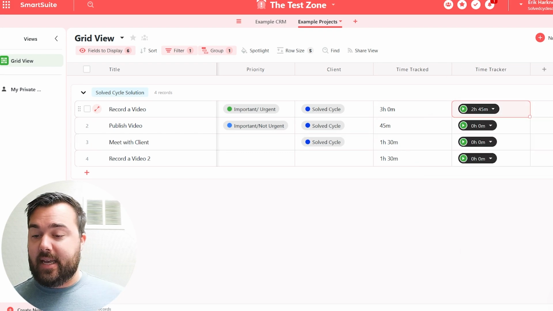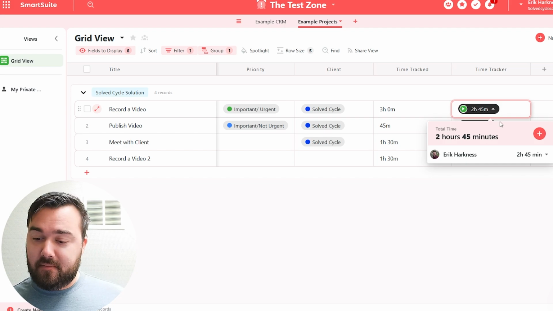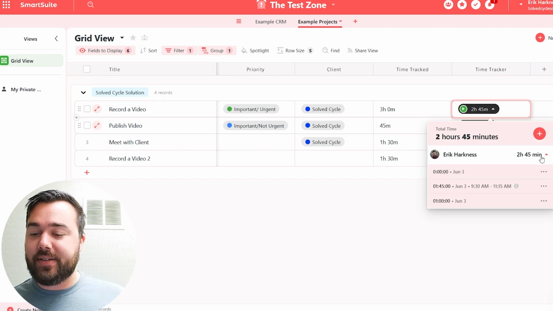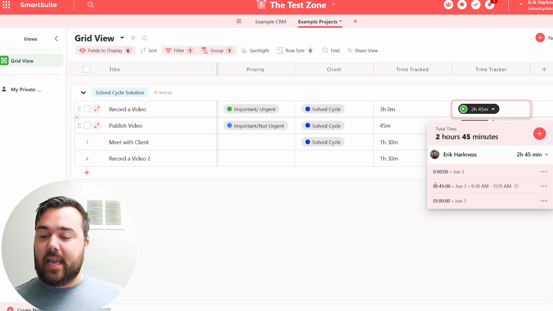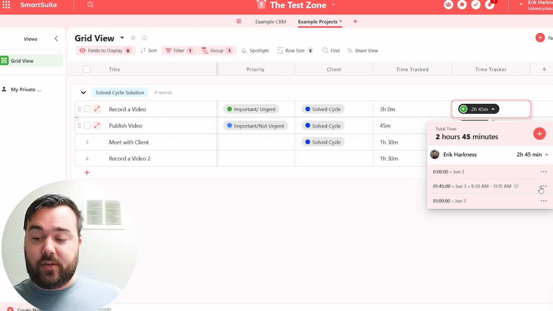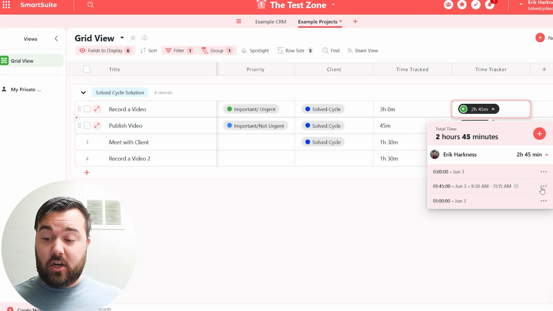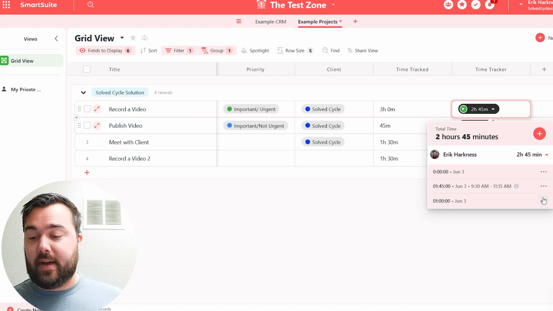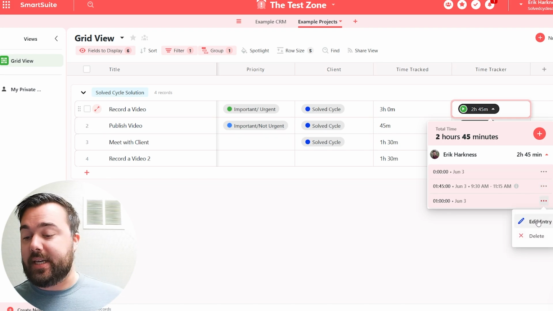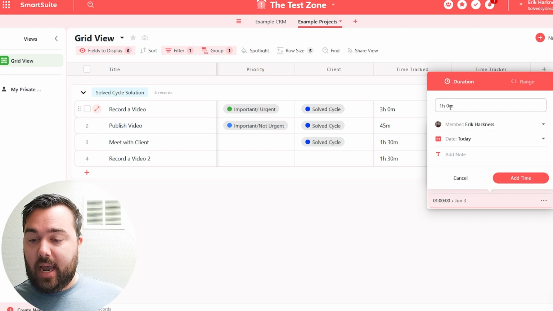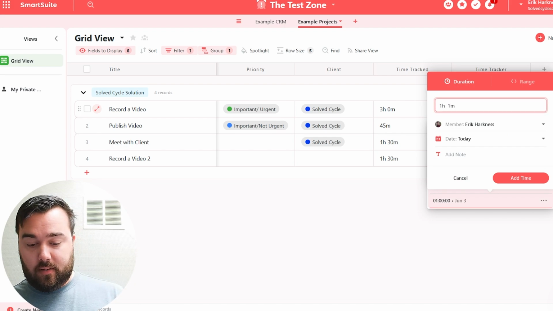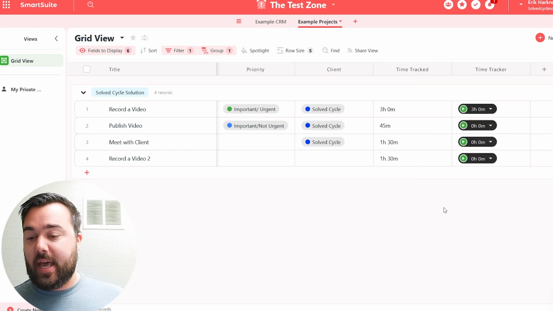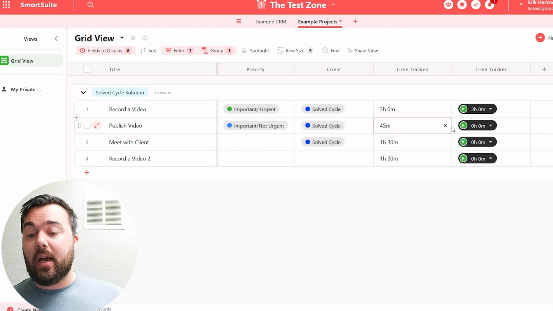If I were to put that in, I apparently am not good at adding time, so it's good that I have this info all at once. But you can see that I can click the drop down, and there's a lot of information that I can go in and modify. So maybe what I do is I can go in and edit this entry, and I can put 15 minutes here. And so that equals 30 minutes.